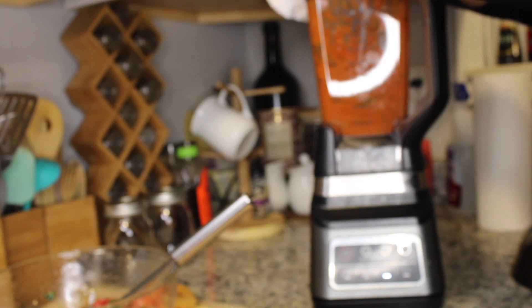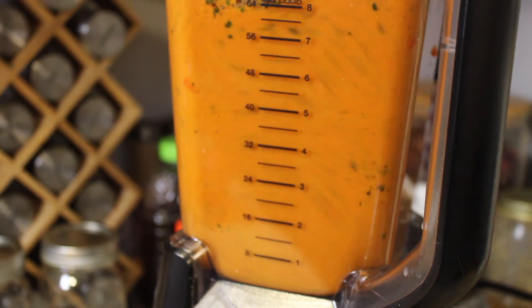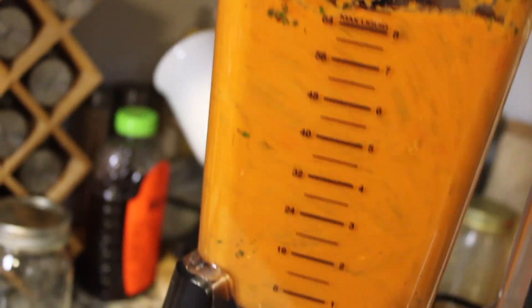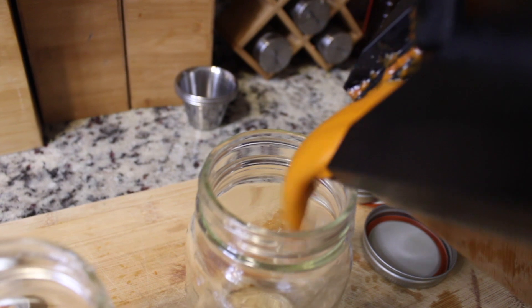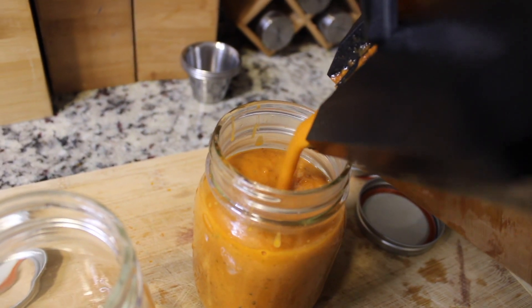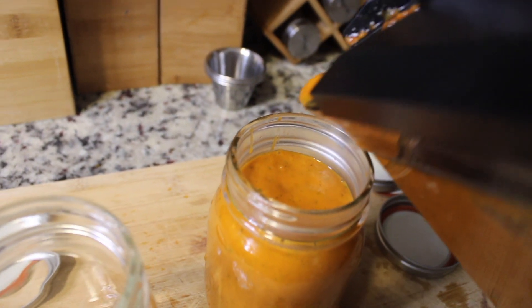Right after the high setting, take two cups of chicken broth and slowly add it to the blender. If your blender doesn't have a latch, just add the broth, turn it off, add more, and turn it back on. The color should change to a nice lighter red — the first deep red was just from the peppers, onions, and tomatoes. Blend on high for another two to three minutes, then pour it into mason jars or whatever container you want to store it in. Your sauce should be nice and smooth.